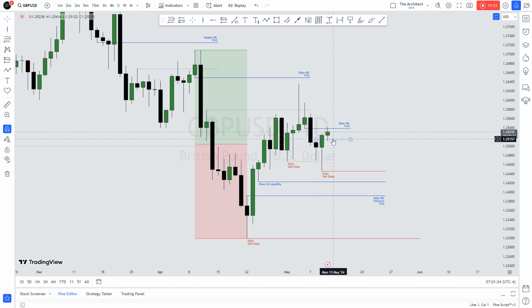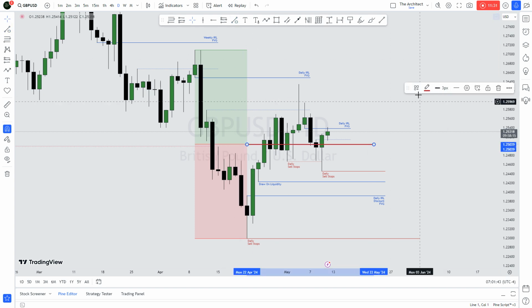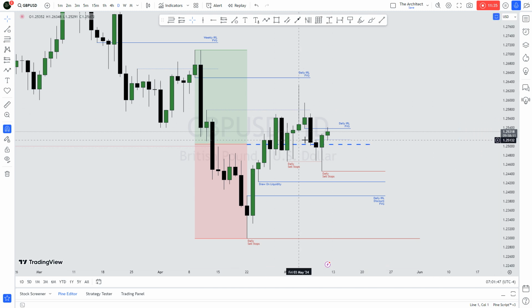So after we take the daily fair value gap, what do we understand? We want to see new selling being introduced and for the market to be drawing towards external range liquidity being the sell stops, right? And another thing, if you are selling in a premium price, we understand, let me just denote that. We understand that whatever exists above this point over here is premium prices. So this daily fair value gap is in premium prices.